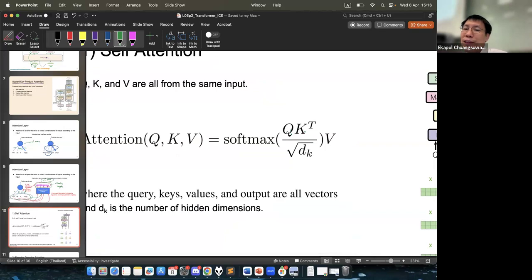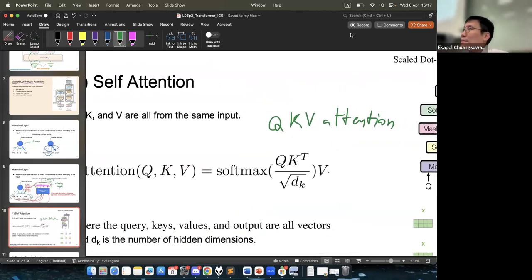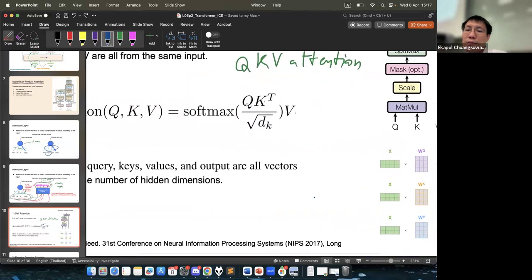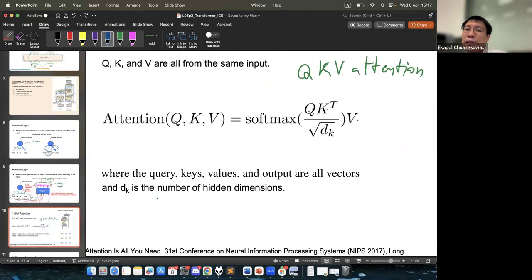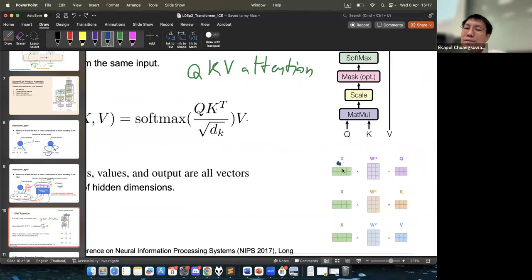We have Q, K, V. This is called QKV attention, or people call it scaled dot product attention, because there is a dot product here, although it's not apparent, and it's scaled by the square root of d, where d is the size of the hidden layer. So in this case, the size is 4.